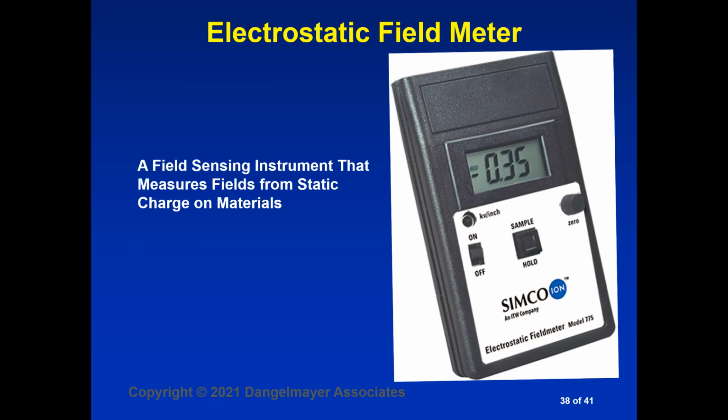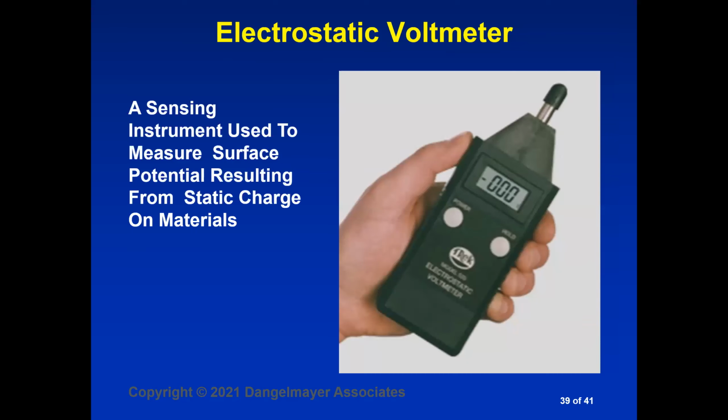Now, if you have opposite charges in that area, it might even measure 0. It's good to move it around to make sure that isn't the case. Also, if you have a small object and try to measure it with a field meter, you're measuring not only the field coming from that small object, but also everything else within that 4-inch diameter area. There might be ground in that area, and it might give you a measurement that's lower than the actual measurement on the object. So we use the electrostatic voltmeter in those situations. It's used for measuring small objects. Because it can be held as close as 1/10 of an inch from the object, the area it's looking at might be as small as 1/2 an inch. So it's capable of making measurements on much smaller objects. If the object is large, use an electrostatic field meter. If it's small, an electrostatic voltmeter is the preferred measurement instrument.